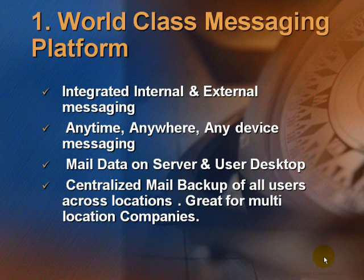Imagine you are an MNC with small branches spread out. They might be installing mailing software at every location, or in some small companies, Outlook is configured directly to the mailbox on the internet, so Outlook will pull the mail from the internet. But what about mail backup, data security, and data integrity? What if the mailbox fails? With SBS, the mailbox is created on the server. The branch office gets a copy of the mail delivered directly to the user's PC, so you don't need any mail server at any location. This saves the cost of additional hardware deployment and removes the need for email expertise at every location — you require only the user. It's a fantastic solution for small and mid-sized companies.